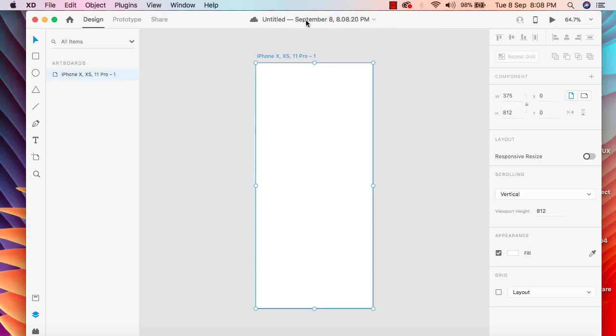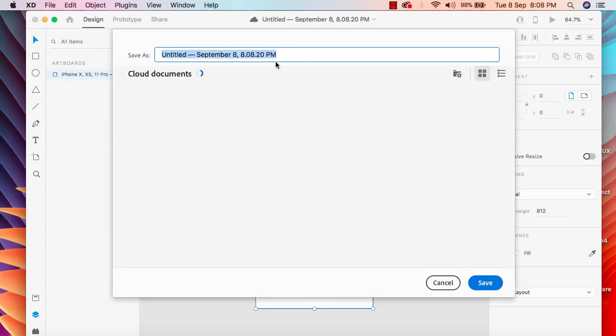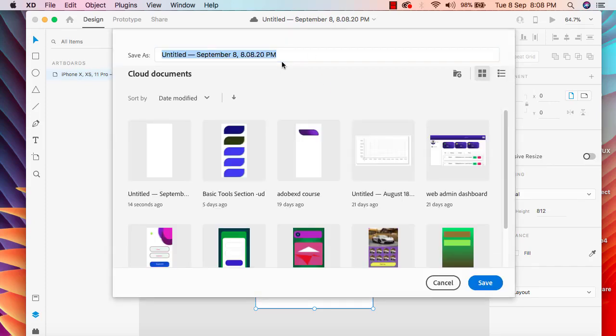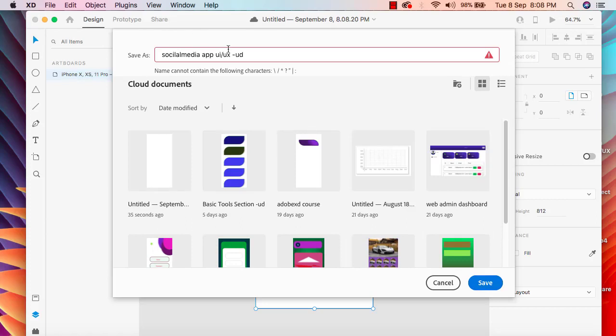From here you can change your name if you want. So let's say social media app. You can say social media app UI UX, and I can add UD just to remember that this project is for, okay, we cannot do this thing here, right?